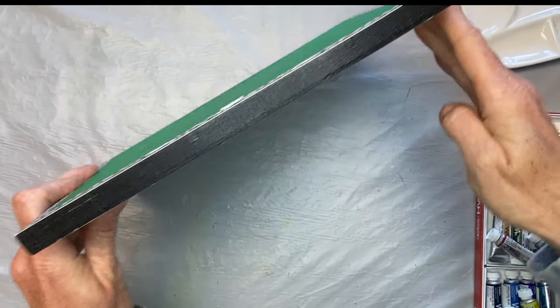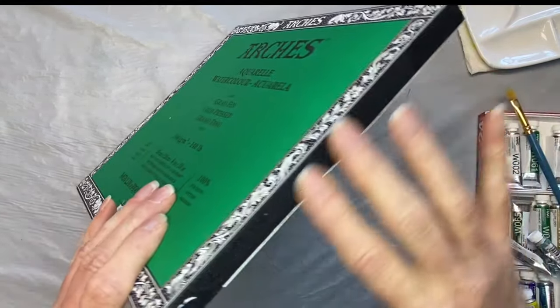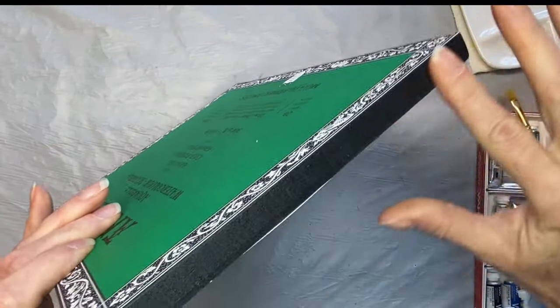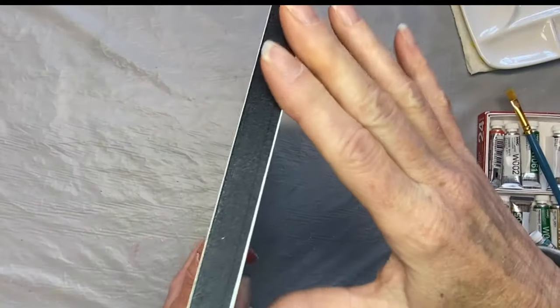So here you have the sides — they're all sealed. It's sort of like a glue and it's all black. So it's completely enclosed. This side is just the binding, but these sides here are all sealed. So you may look at it and go, I can't get into it. How do you open it?